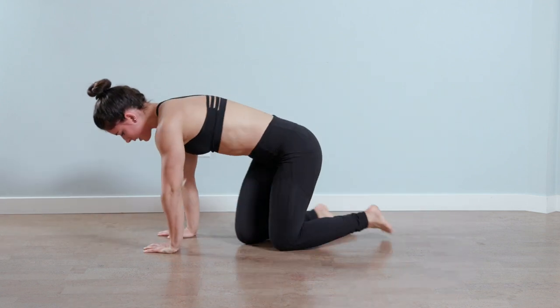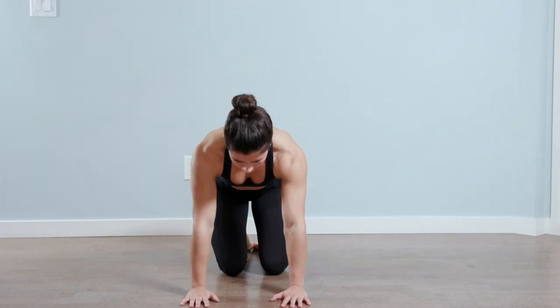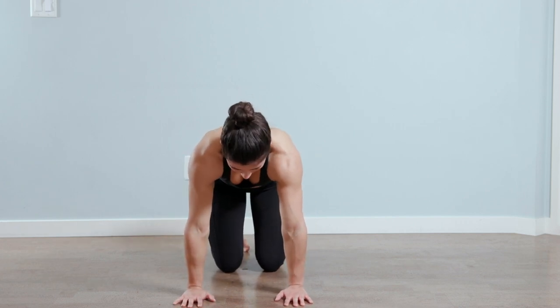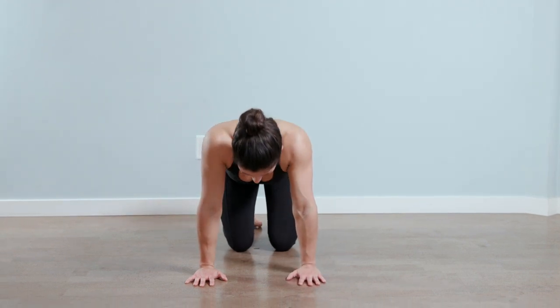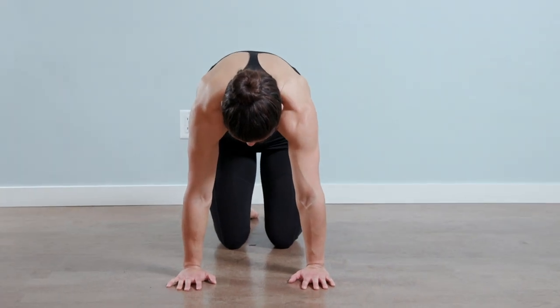Okay, next we're gonna come into our shoulder shrugs. This is gonna help us figure out how to use our shoulders properly for our handstand. So stack your wrists, grip the ground. Try and keep your arms straight, compressing in between your elbows, and bend down. And push up as high as you can go for 10.